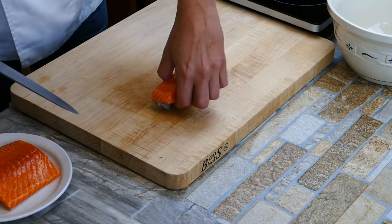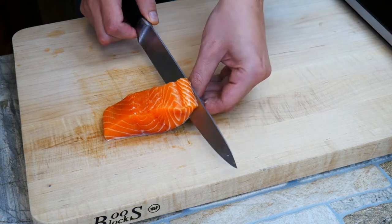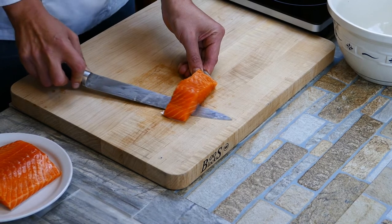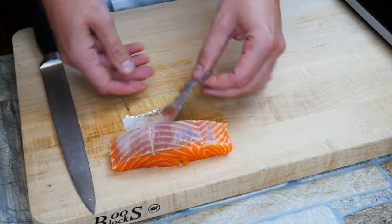I'm right-handed, so I'm going to flip it over, getting it started again, and then pinch and pull the skin and just wiggle back and forth, really gently, just back and forth, little by little. You don't need a big knife like I have there — a regular knife works just fine. Flip it over and you can see the skin came off perfectly.